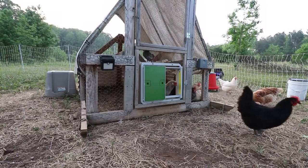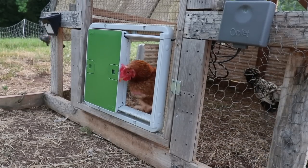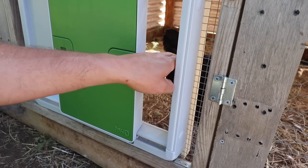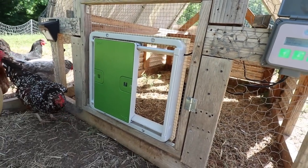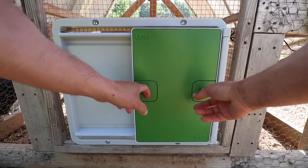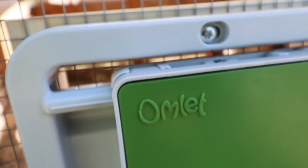It's 6:30 in the morning — maybe I'll set it a little bit earlier than 6:30, but it worked. Look at that! This automatic door is going to help us be more efficient on our farm. Our chickens are now pretty much self-contained and self-sufficient. It just opens up automatically, and if something's in the way it stops and then closes up. You can't even manually force it open — it locks in place. This is the future right here; we are living in the future with automatic chicken coop doors.